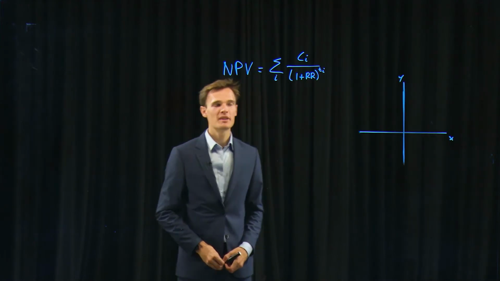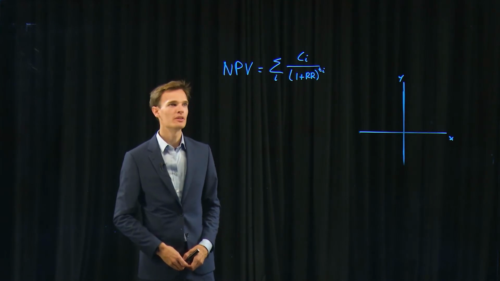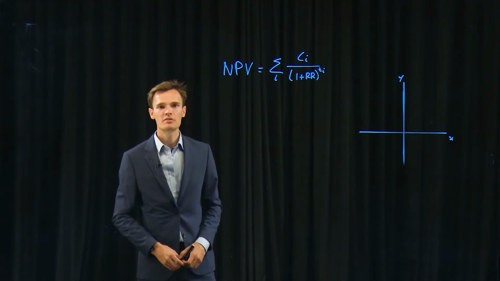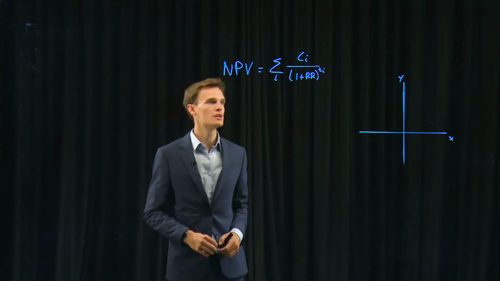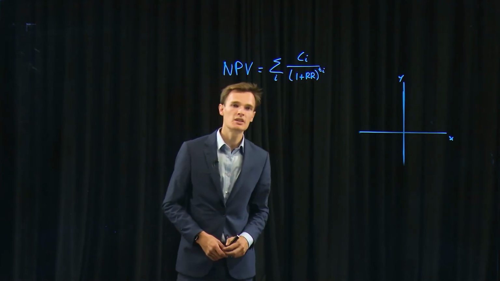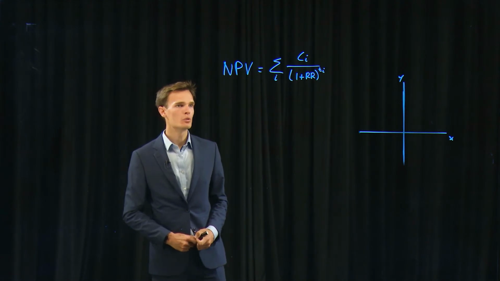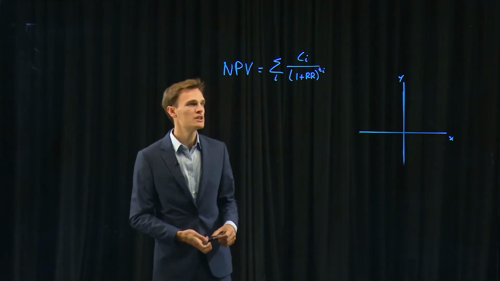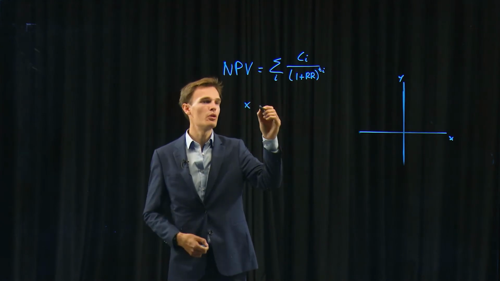So let's delve a bit deeper into the net present value and the internal rate of return. One way to look at the net present value is like a bank account where you have compound interest and you're trying to compute the value of your bank account. But a mathematician actually looks at a net present value as a polynomial. Before I tell you what a polynomial is, let me first show you the trick that mathematicians use to make it into a polynomial.